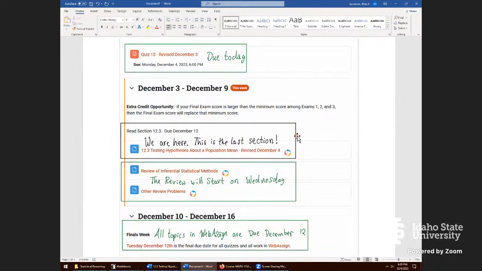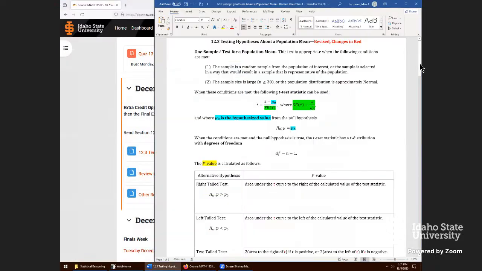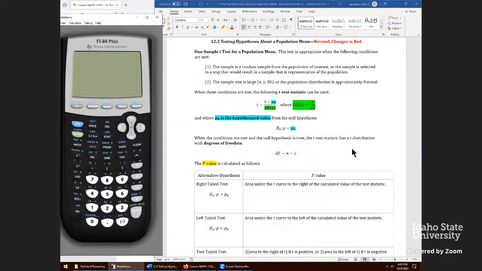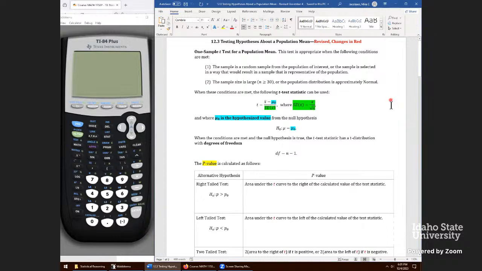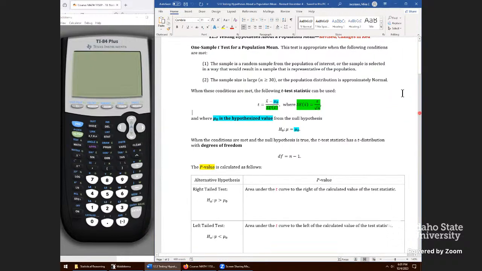Okay, well, we're nearly done with the course. That's really kind of exciting. Just one last section to take a look at, hypothesis testing, and then we'll be there. So let me open up the main notes. We took a look at these notes towards the last part of class when we were here on Thursday last week. We didn't have enough time to get very far into any of these. We just kind of looked at them. But now we're going to take a closer look and start working through some of these problems.